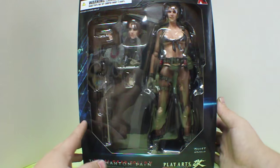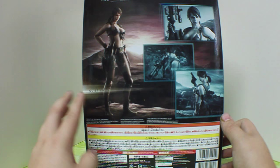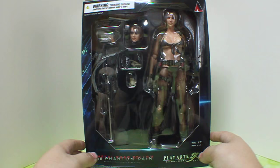And as you can see, we do get the pose just like the other boxes, as well as more poses in the back, with her gun, as well as with her handgun, as well as her just showing off like she does in the trailer. And on the other side, it does say Metal Gear Solid 5, the Phantom Pain, Play Arts Kai, just like the other promotionals coming out for the game. And there it is. So let's get into the review.